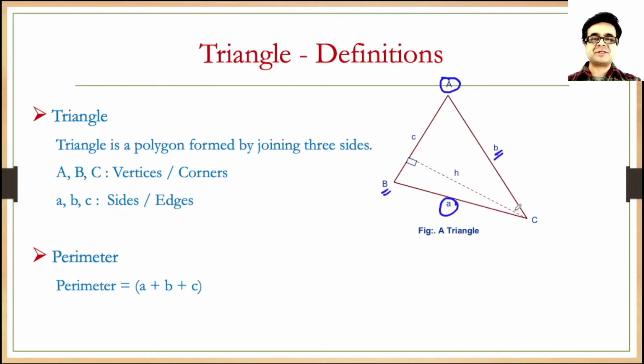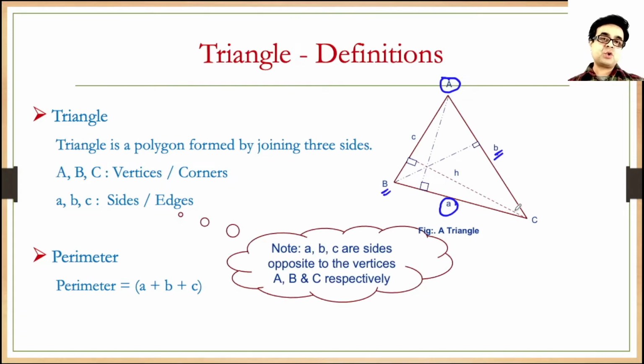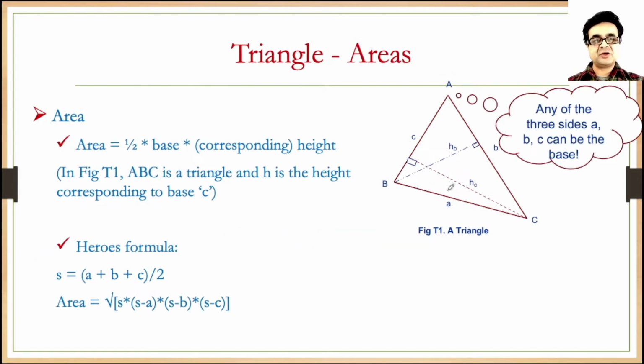And similarly for C. The next important thing to note is, corresponding to each side, there will be a height. So when I draw a perpendicular from the vertex A all the way to side A, which is actually side BC, this is my height corresponding to A. Similarly, this is my height corresponding to C, and so on. When you come to the area of a triangle, we are all familiar with half base multiplied by height as the area of the triangle. What is important to remember is that each side has a height corresponding to itself, as I have denoted in the figure.